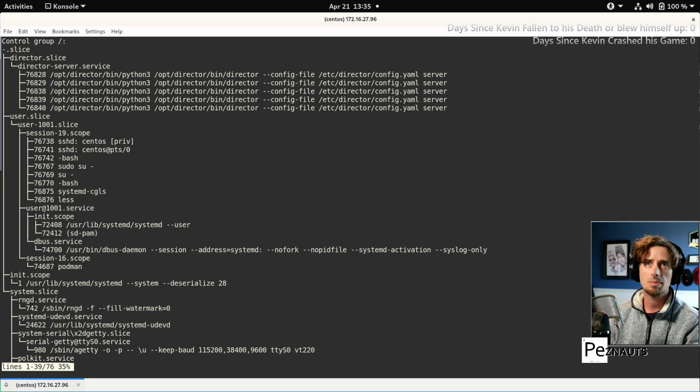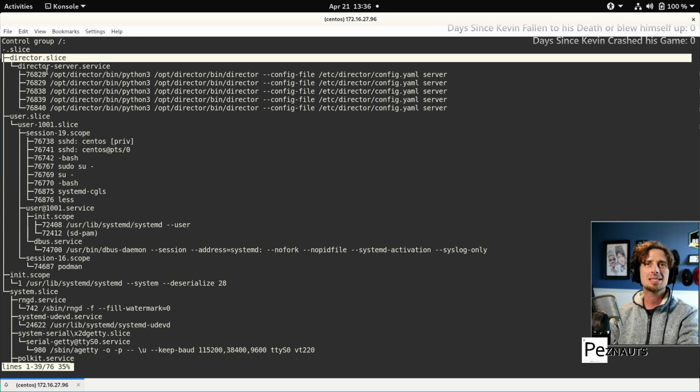Nope, maybe it's near the top. I missed it. There it is, at the very top. As we can see, Director is in its own slice. So it is isolated from a process point of view. Granted, it's not 100% isolation, but it is isolated from the point of view of systemd in its own slice. There it is, willing and ready to accept work.